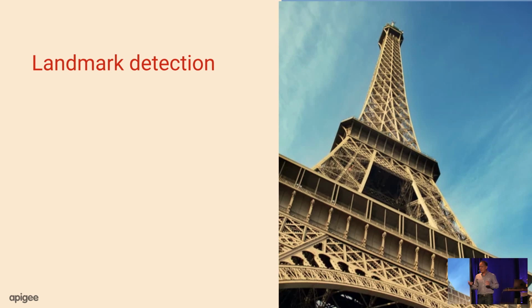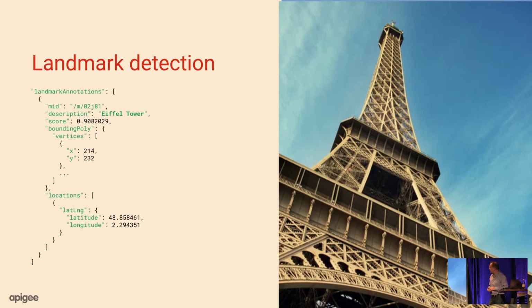It can recognize objects. This is obviously a very, very familiar object, especially here in Paris. It's the Eiffel Tower. But this also shows you some other things up here. And by the way, all this data you get back from the REST API in JSON. So you can parse this and drop it into a database and query it and do anything else you want.